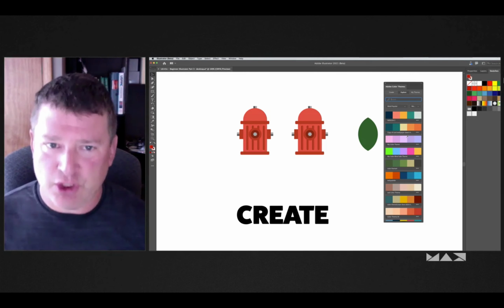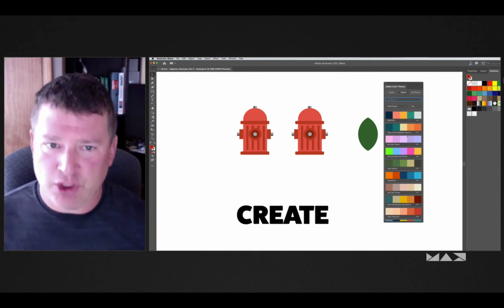So this set of colors could be really cool. I'm going to click on the 3 dots. I'm going to add this to my swatches panel, and that goes in. And I'm going to try a couple different ones too. I'm going to scroll down. Let's do some different ones. Okay, this could be kind of interesting as well. And I'm going to add that to my swatches too.